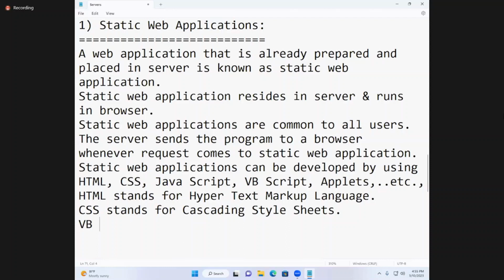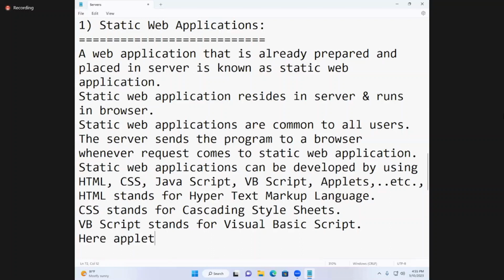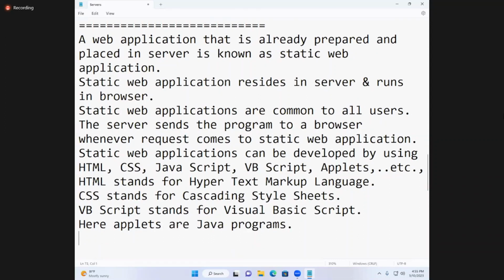VB script: Visual Basic Script. Here, applets are Java programs. Remaining all are not Java.